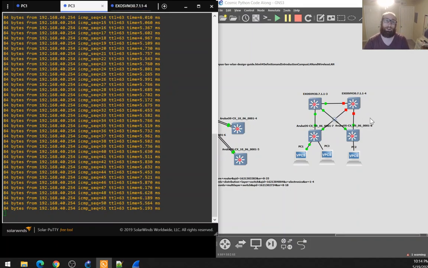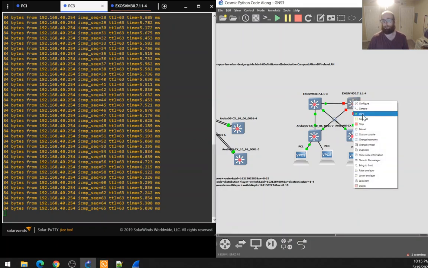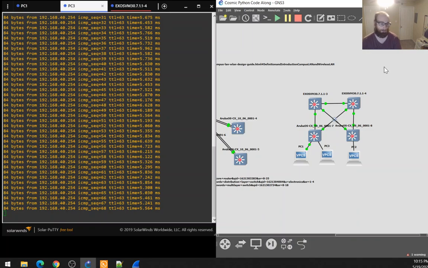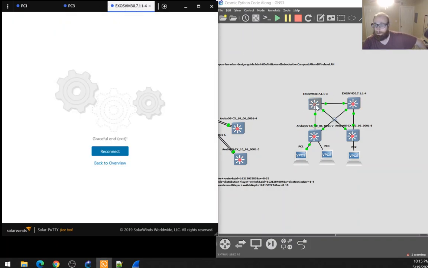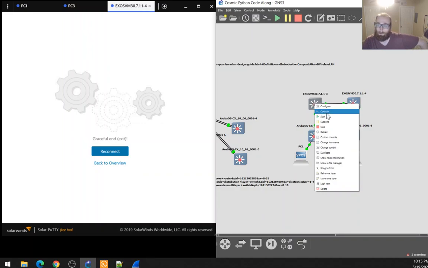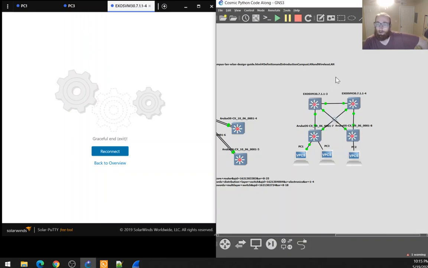So you only have 1 gig of uplink to use, because the 1 link that goes to the standby just stays down when you have it designed this way. So we're going to redesign it. Instead of having a single VRRP group on each of these for this single subnet, we're going to have 2 virtual IPs, and then we're going to configure PC1 with 1 virtual IP, PC3 with another one.